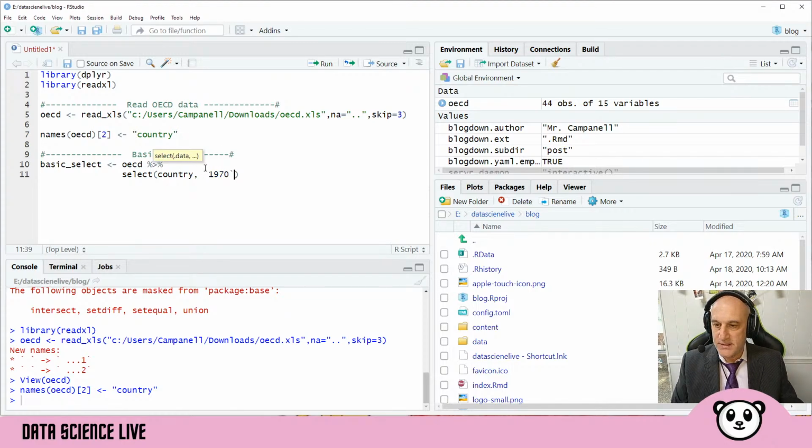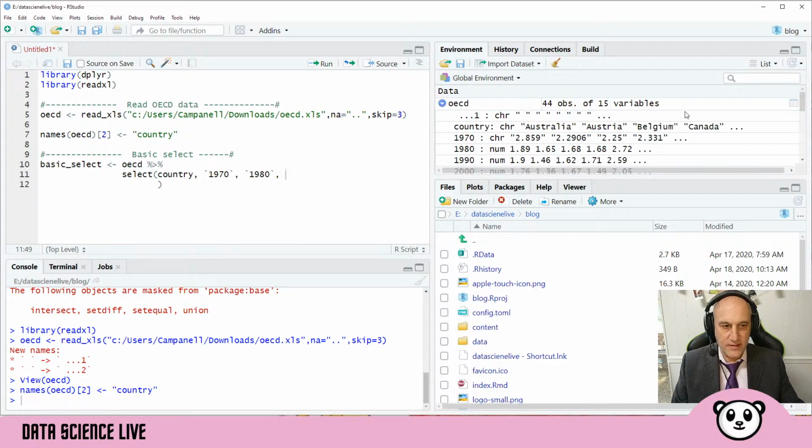I like how it puts these back quotes in here because columns need to start with a letter, not a number. Okay, and I'm going to do 1980. Let me tab that through so I don't have to type in those back quotes. And what other columns do we have in here?